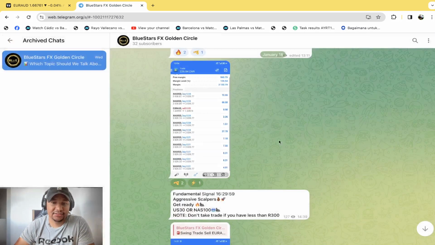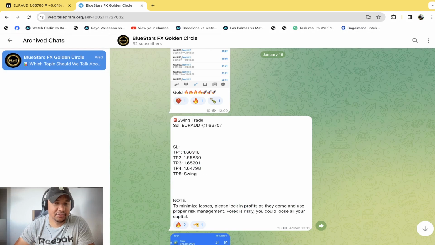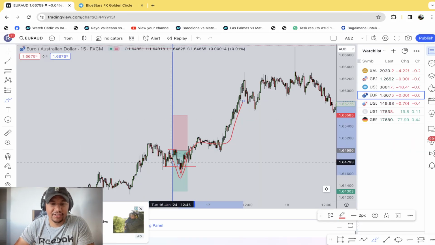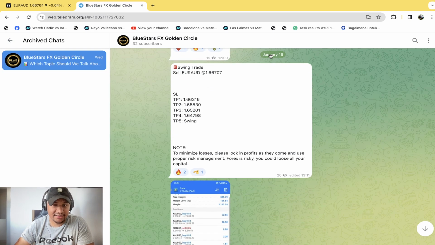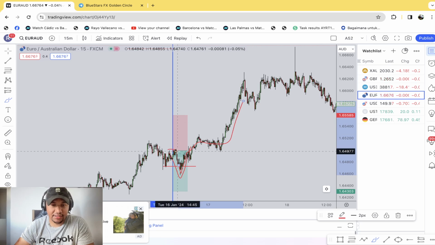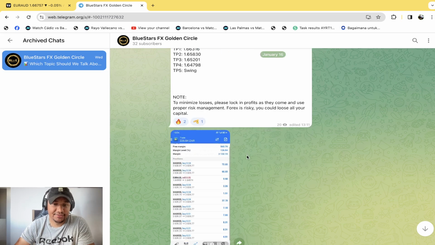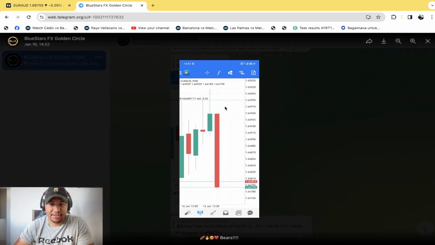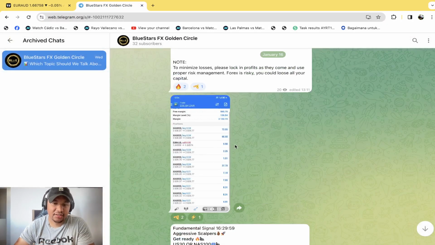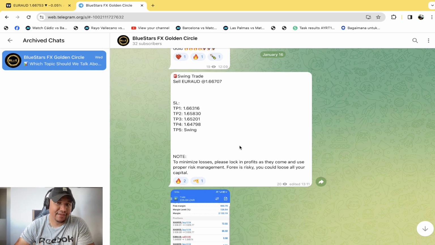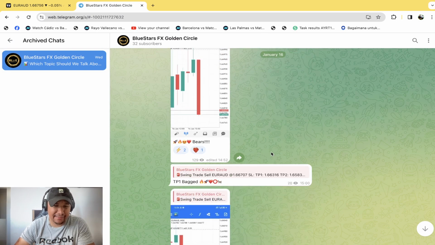The prices that you see over here, we can't use, because none of these prices are even close to the price that we see there. And you can see on the 16th of January, just after 1, so might have been a mistake. I don't know. Here you can also see the trade was in at 1.64990, which lines up with the price there, but the signal is giving us other vibes. You know the vibes, guys.